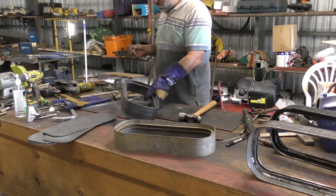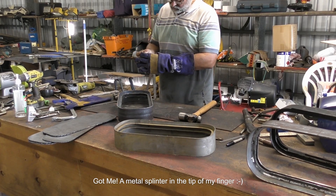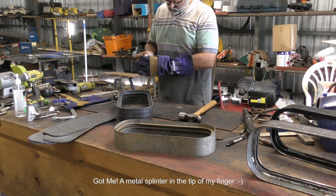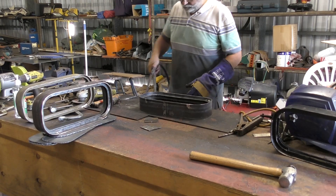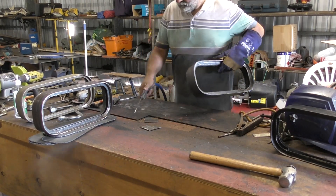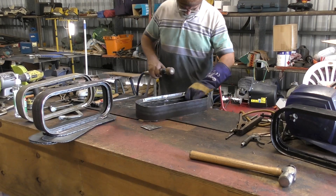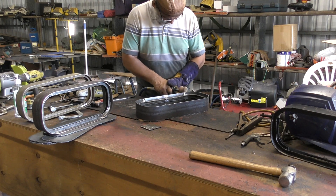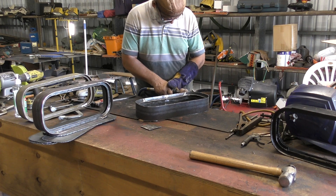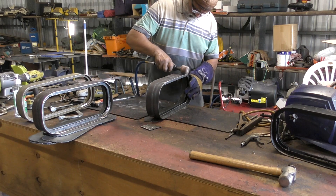What I'm going to do now, just to finalise these drain lips, is to fill the gap at each end with a bit of weld, grind it and polish it off, and make it look good. The final step for me in the process was to just clean up around the area, and then I used a die grinder with an abrasive flapper wheel in it, and just run it over the outside to take all the sharp edges off and tidy it up. I did pick up a bit of a metal splinter from the edge of the frame.